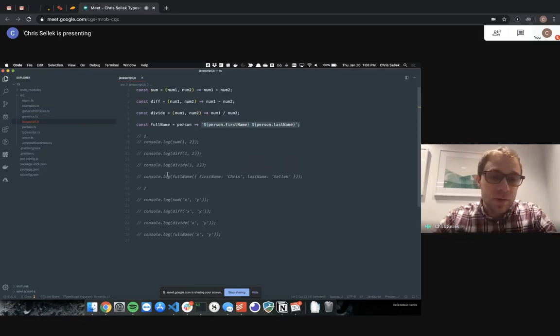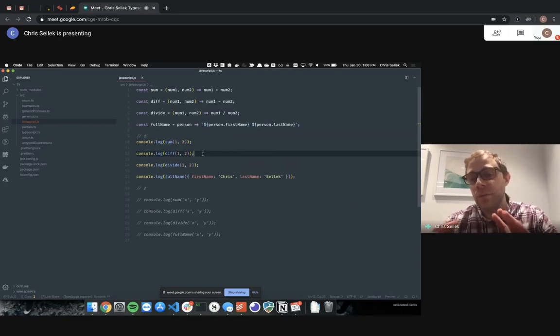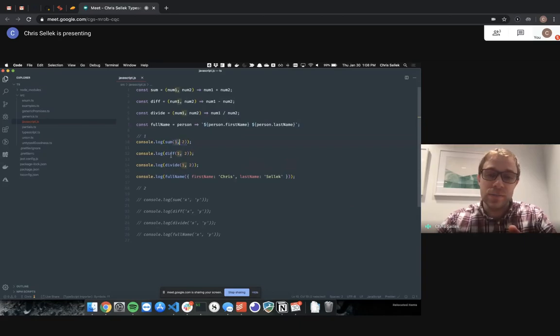So before we go to the TypeScript file, let's take a look at this. Right? This is calling all of these things with happy paths, right? 1 and 2, 1 and 2, 1 and 2, and the sum, diff, and divide things. And then the fullName thing is passing in an object with a firstName and a lastName. Everything will be happy, right?